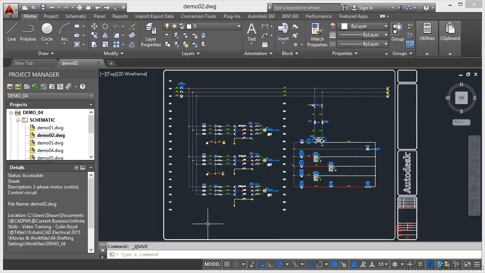Now, the drawing we're in is Drawing Demo 02, and that's in the Project Demo 04 in the Project Manager. So just be aware of that for your working files. Now, what I'm going to do is switch on the snap and the grid, just using the settings that are already there. So there we go, there's grid. See the grid appear in the drawing area, and then I switch snap on as well, like so.